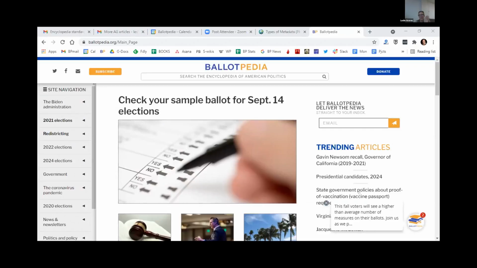But once you get down to the level of, say, a state treasurer or a state legislative candidate or a state trial court judge, and then even further down, the city council member, school board member, it does become quite a bit harder to find information about those objects of interest on the internet.